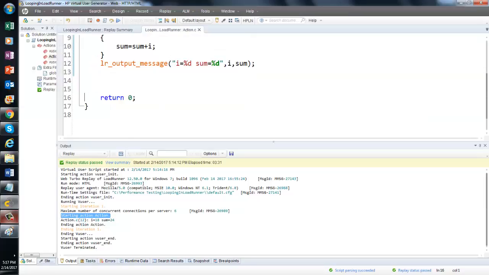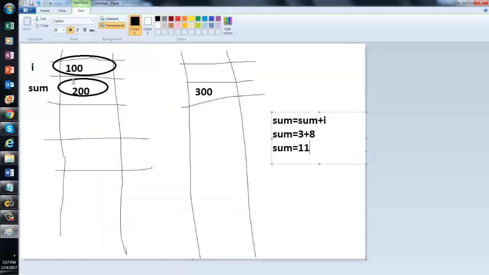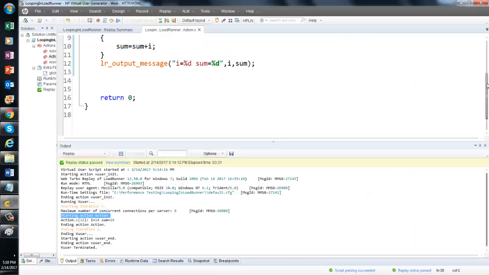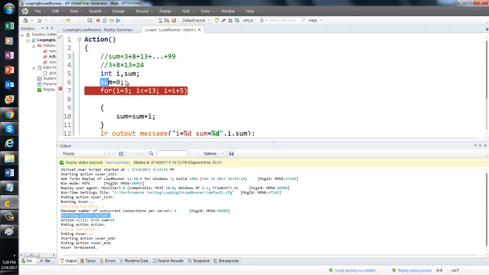Now the initial discussion, remember a memory location can have some value from the previous execution. So if you do not assign sum equal to 0, then when you are adding here, if there is a previous value in the memory location reserved by sum, then you might get an incorrect result. So when you are adding something and storing it, it's always better to initialize it by 0.